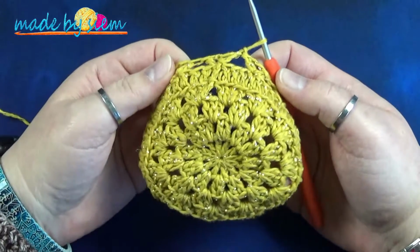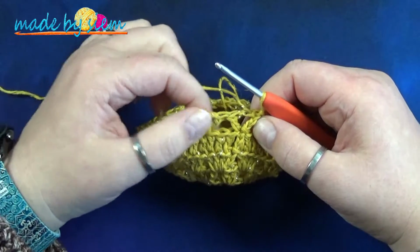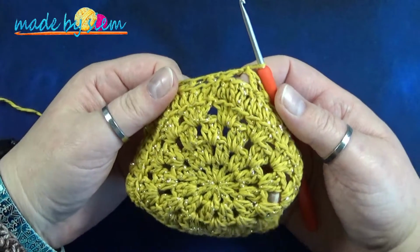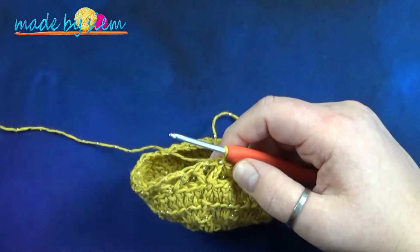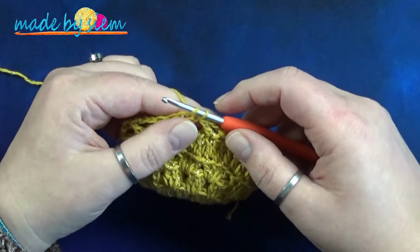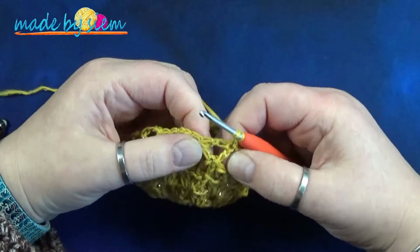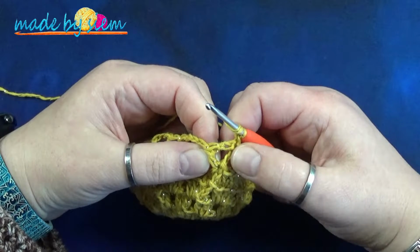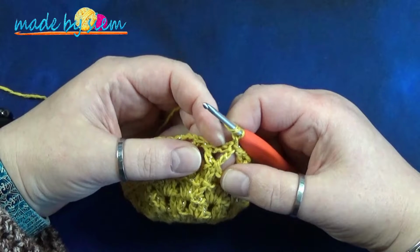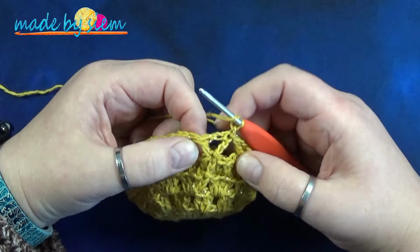Right, now if you did a bottom of 4 rounds, now you should have 12 of these V stitches. If your bottom was just 3 rounds, you should have 9 of these V stitches. Okay, so for round number 7, chain 1, yarn over, and we're going to have a look at our V stitch of the previous round. This is the first double crochet of the V stitch. In between you have your chain 2 space, and this is your last double crochet of the V stitch.